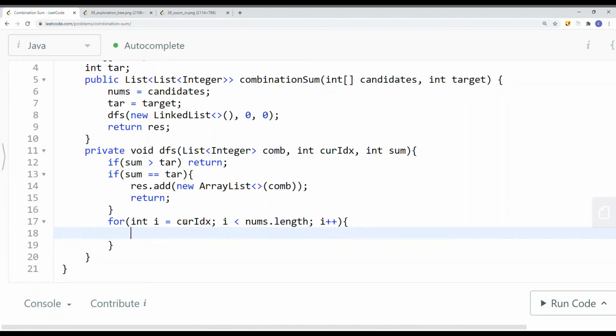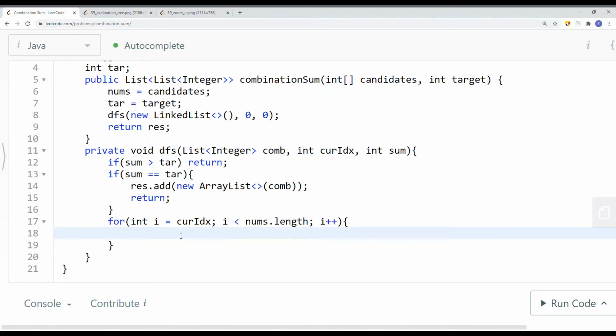When we pass down the depth first search, we're going to pass the sum plus the current element, right? And once we're coming back from the depth first search, we're just going to redo the changes that we made on the combination by removing the current element. I should say the last element that we added in the list.